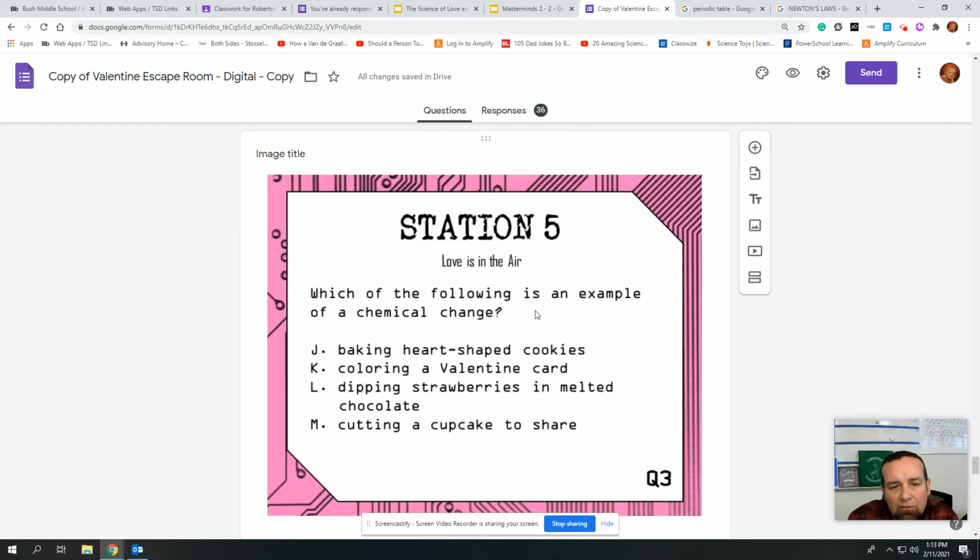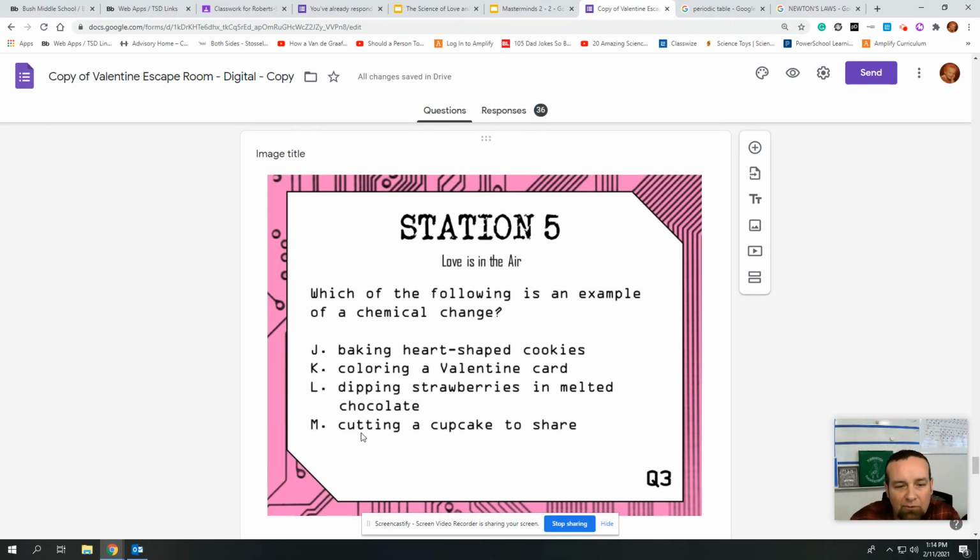Which of the following is an example of chemical change? So remember, chemical change means we have something that is now totally different. Not just a different color or different bits and pieces of it, but it's totally different. So imagine burning wood for a fire. When you burn that wood, and you go dig around in the ash, or you collect the gas and the smoke and the heat, you can't change it back to wood. Okay, so that is a chemical change. If you take that big log and you cut it in half, well, it's still wood, it's just smaller pieces. So it's the same substance, the same stuff. So that's a physical change, it's not a chemical change.